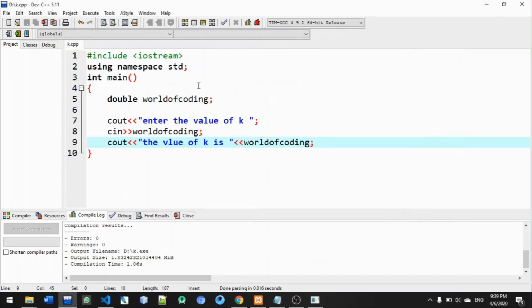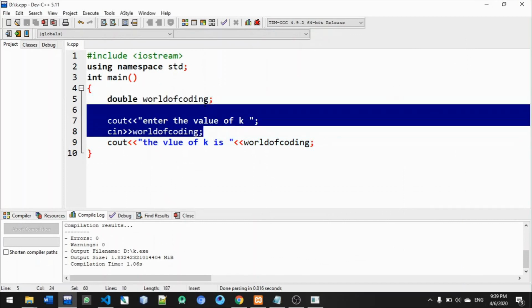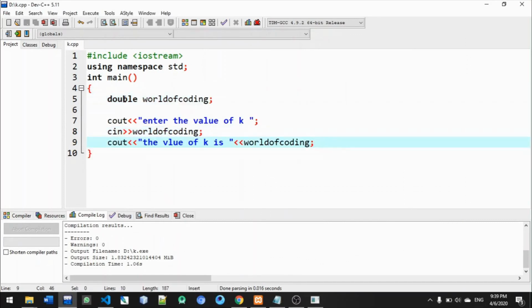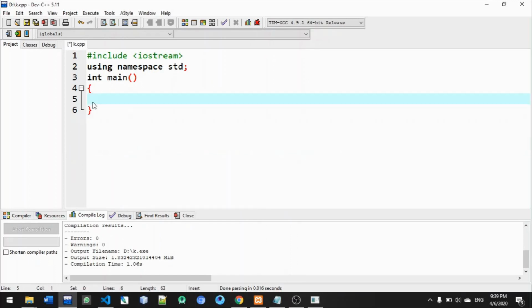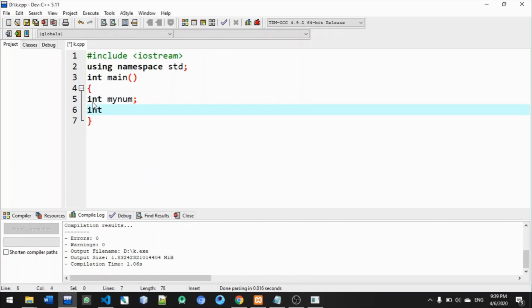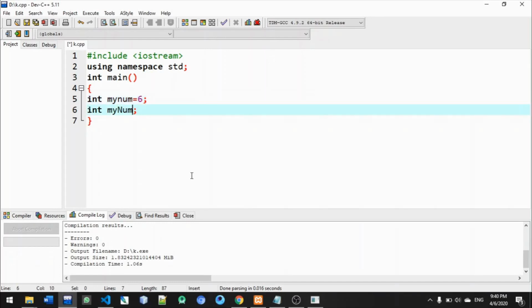Okay, let's move toward the comparison. Here I'm taking integers. Let's remove all this code. First I take int my num, and the second one int my num. Here I'm giving a value to both, like one is equal to 6 and the other is equal to 7.